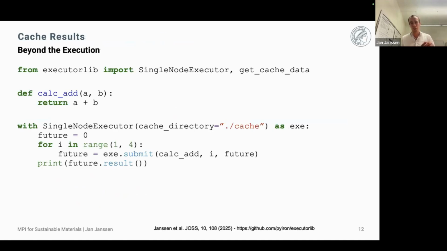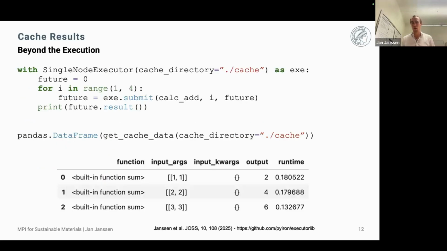The second part that we found is that during the development process of such a workflow, in particular when we work on a workstation, many things go wrong. And we want to have some cache that outlives the memory of our Python process. So when we run the same process again, it just reloads the result, and we can continue just to see that all the individual steps of our script work correctly together. So this kind of caching is supported by executorlib for the single node executor as well as the others, where it stores the results, and you can even get an overview of the data that's in your cache, seeing what computations I already did, what the runtime was, what the output was, and gather the information like this.